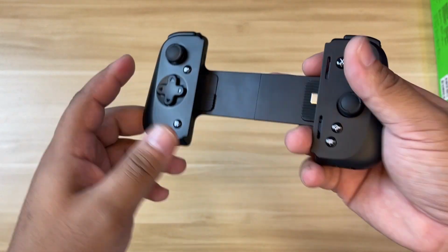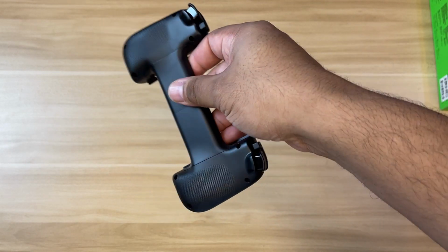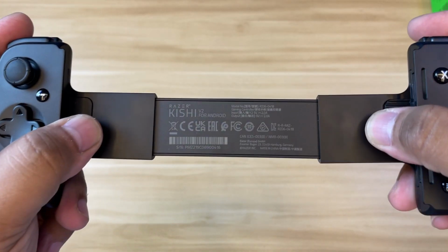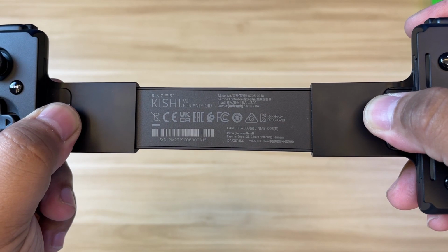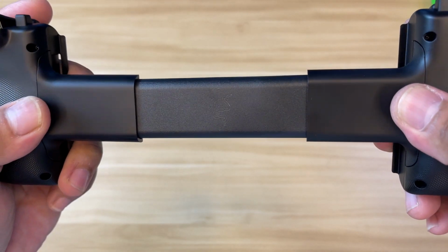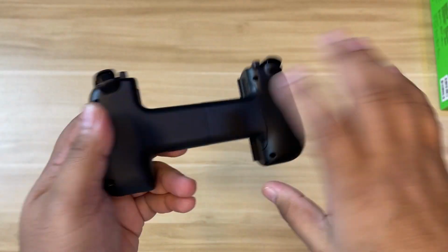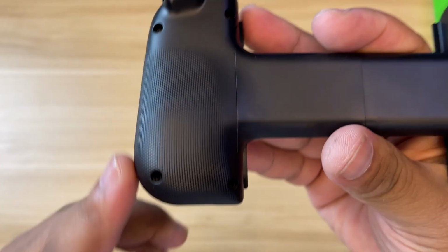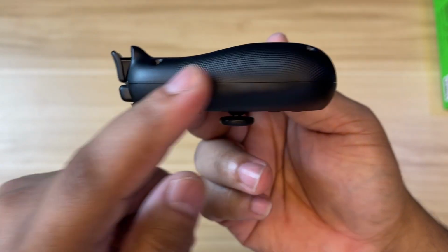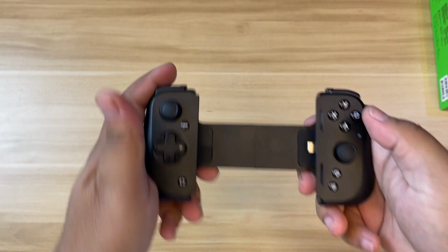This controller is very clean, right? Free from writing and whatnot, because the writings are all in the middle, which is pretty smart. They put all of the writing and even the branding there, I believe. See that? It's a very discreet Razer logo right there, just in the middle, hidden when it's closed. That's pretty good. Now on the back, there's also some textured part here and a little bit bumped up, so it will sit properly in your hand. It feels good. I really love it.